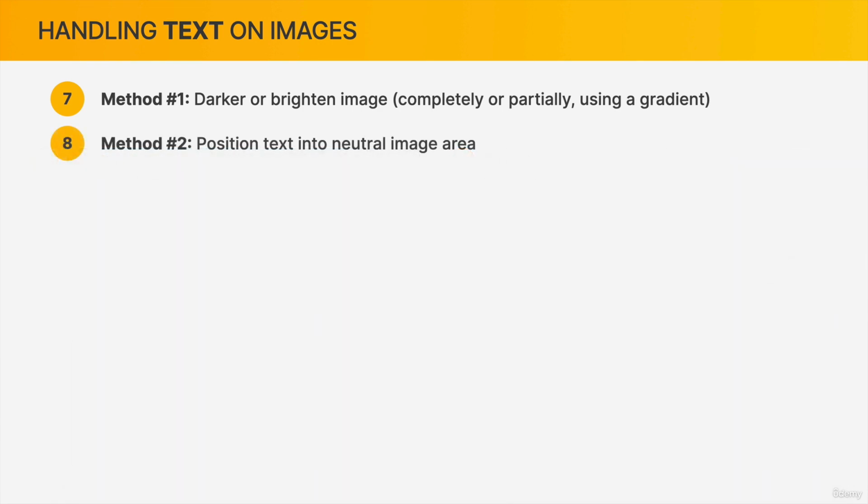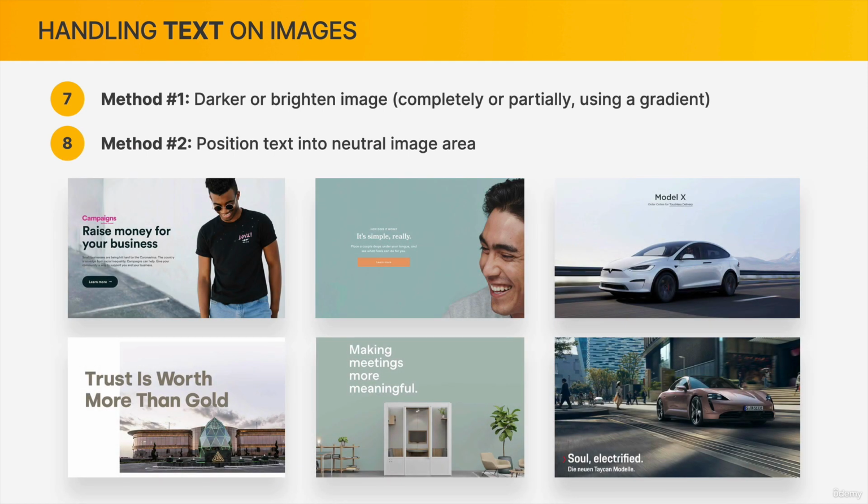But there's also another method, which is to position the text into a neutral image area. So just as we have it here, and in all these 6, there is some area that is quite neutral. For example, there might be a continuous background color somewhere, and so that is a perfect place where we can put our text. We just need to be mindful about what happens when these images get smaller on a mobile screen, because then somehow the text might get overlaid with the rest of the image. So with a part of the image where we don't want it to be.